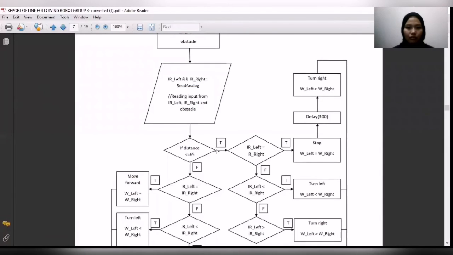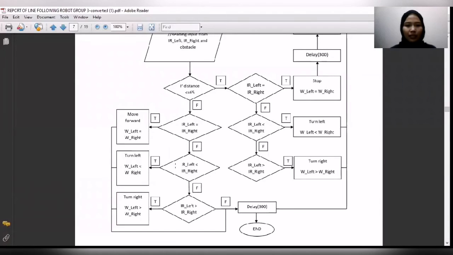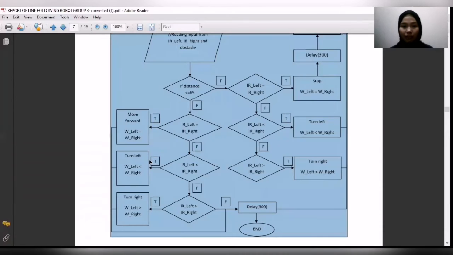Okay, so for this condition, if the distance is greater than 65, if it is a false statement, IR right equal to IR left. So if it is true, it will move forward. And if it is false, meaning that IR left is smaller than IR right, then it will make a turn to the left if it is a true statement.